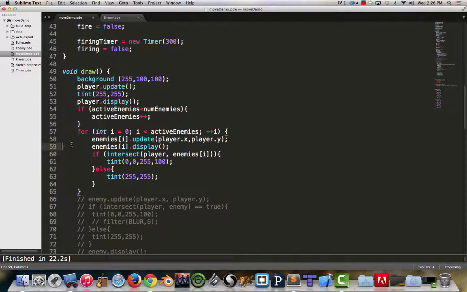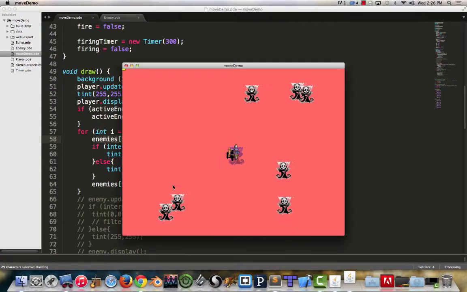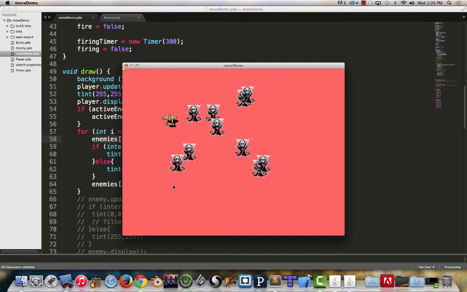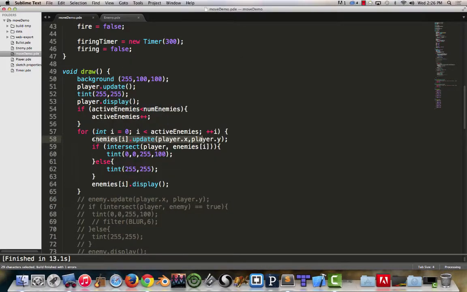Now, it probably would make sense sequentially, knowing that programming executes in line order. We update the position of the enemy, then we check for intersection, and then we tell the object to display. Otherwise, if we display the object before we do the tint, it could have some weird effects, though I think tint will override it, but we can see how it plays out. So we can see when one of the death objects is intersecting, and get the tint effect happening.